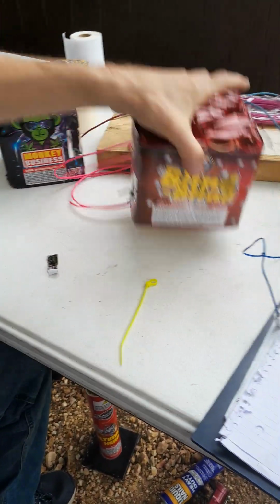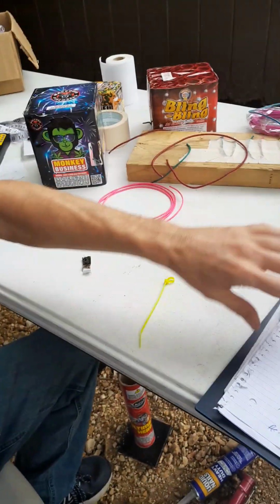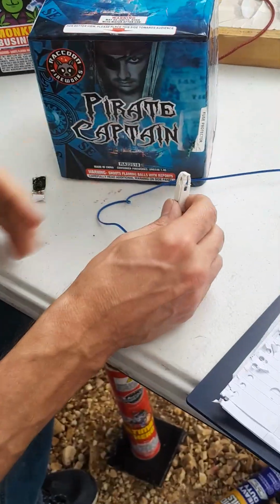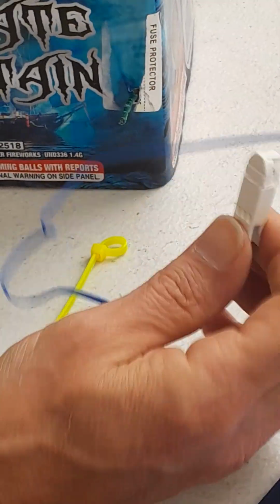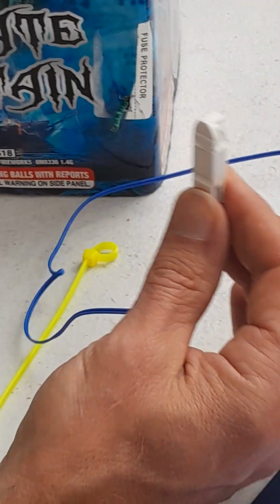So if you are using a firing system, I want to go over that with you too. So let's say I want to attach this igniter to this firework. I want to show you some mistakes I made, and I had to find a video to see why so many of mine were failing. Show you the wrong things to do at first.